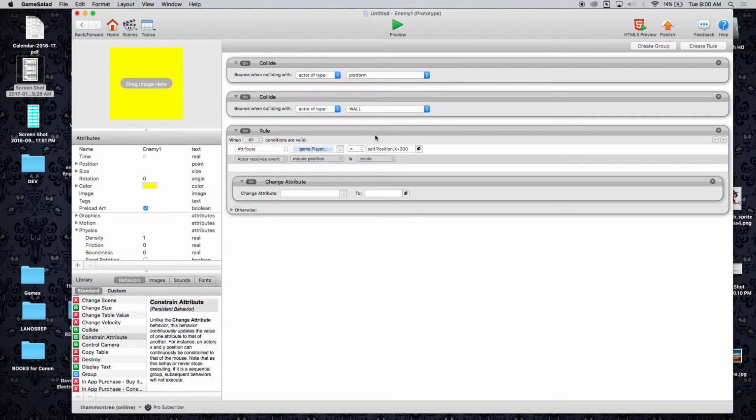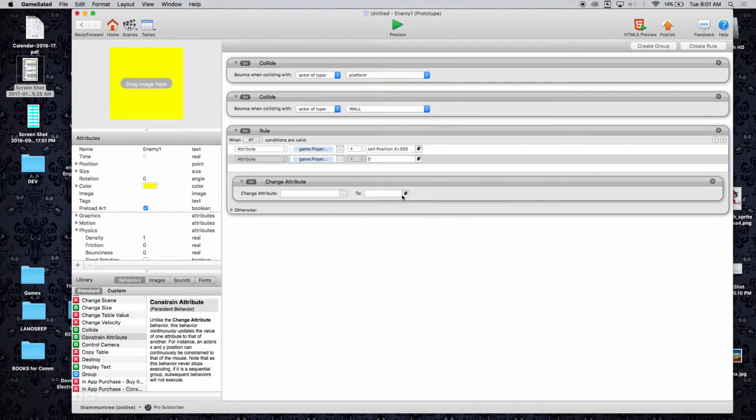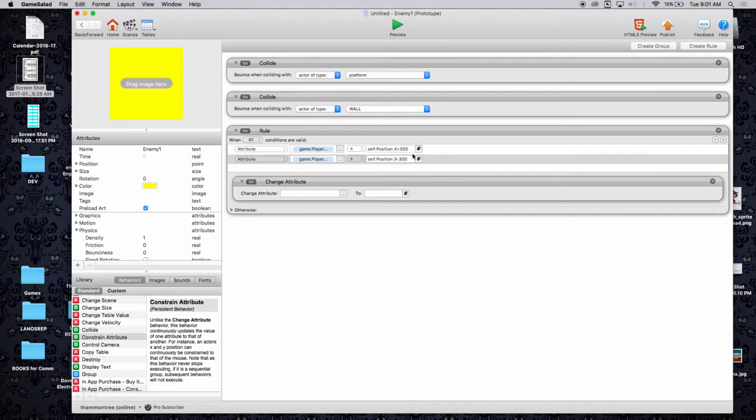And then the other side of that is going to be the attribute, and we're just checking the X position right now. You can actually do this with the Y as well. We're going to compare the game player X position, and we're going to see, is it greater than, and some of you may be following along with this and already have an idea of what we're doing here, position X less than 300. So we're checking for 300 pixels in front and 300 pixels behind on either side of this character, of this enemy 1 right here.